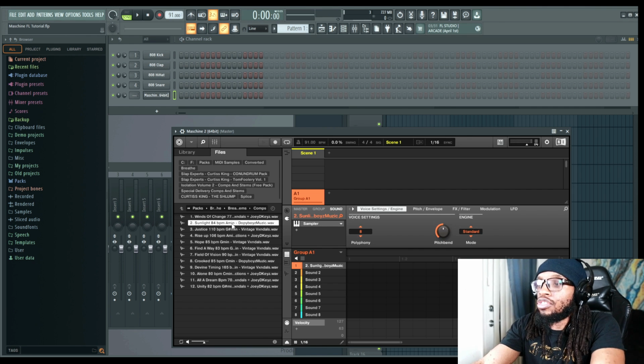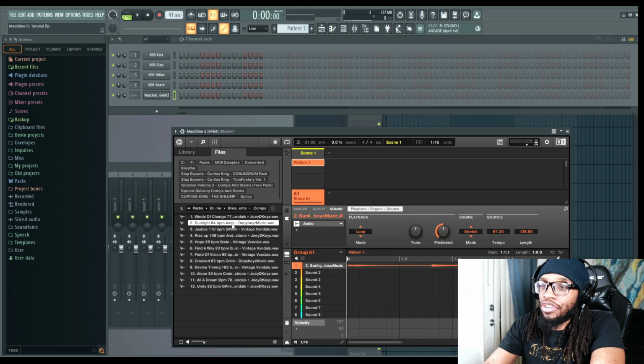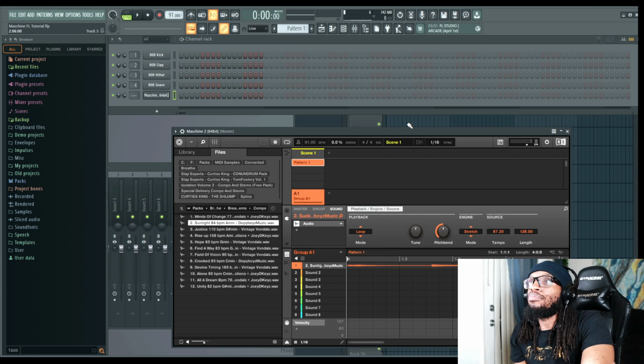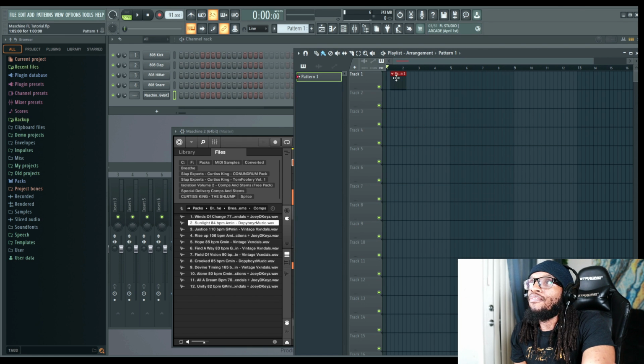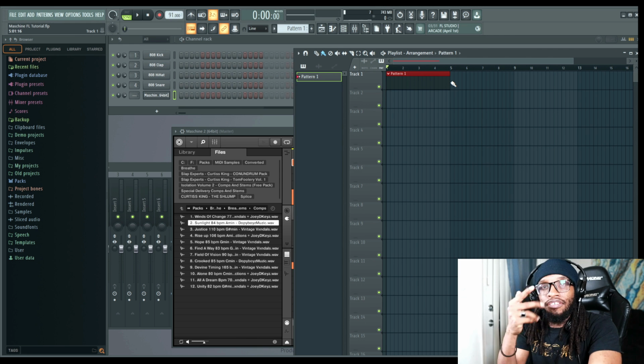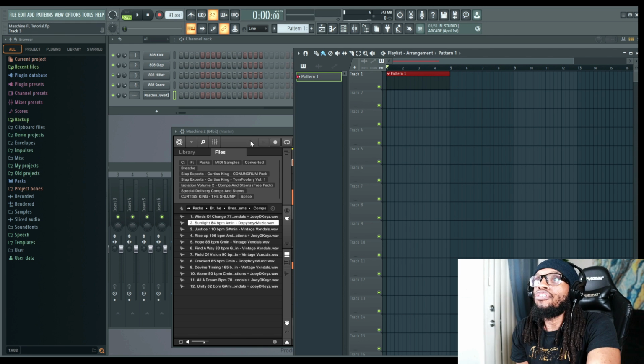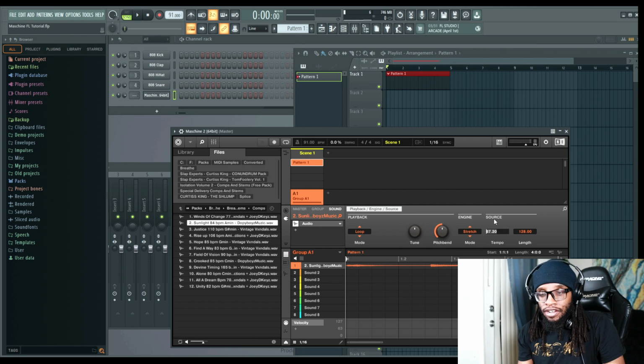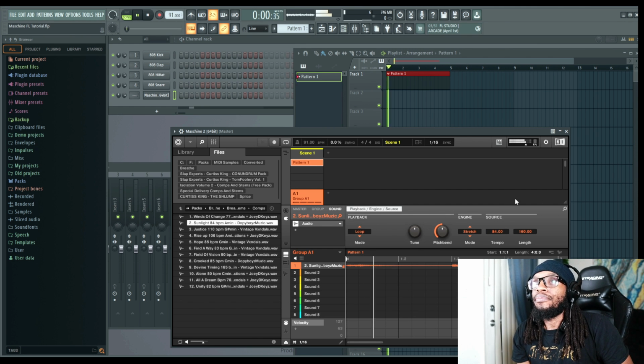So I am going to switch this to audio mode, stretch out the sample to 4 bars. And I'm also going to go into the playlist of FL and put a 4-bar empty loop here. This is just so that the sample can replay for 4 bars each. And before I hit play, we can see there's an issue right here that the tempo is 67.20 where it's supposed to be at 84. We're just going to manually change it to 84 so it stays on beat. And right now we can play.